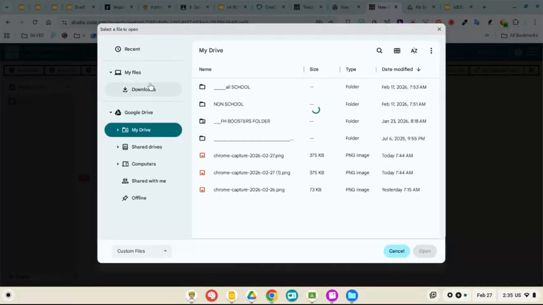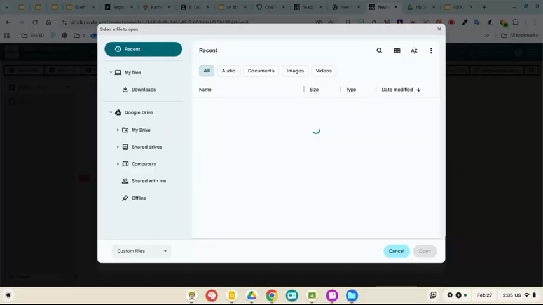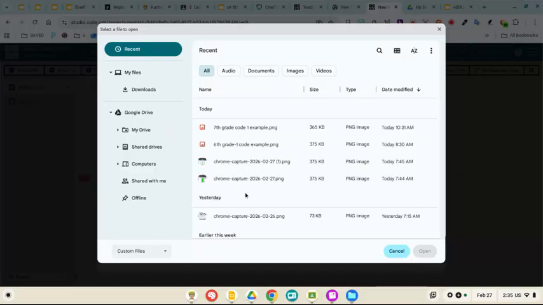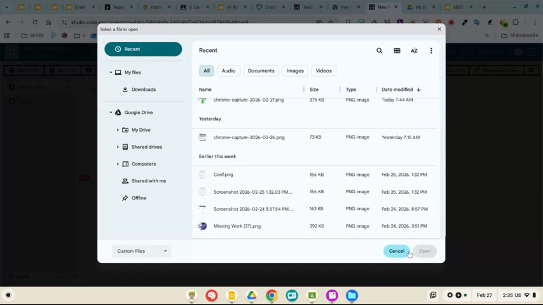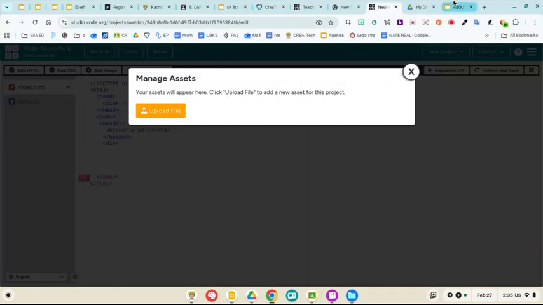I'm going to come to my downloads or my recent files. And it should be right there. Of course, mine didn't download right, so it's not right now. Let me go ahead and download it again. I think it's still loading.